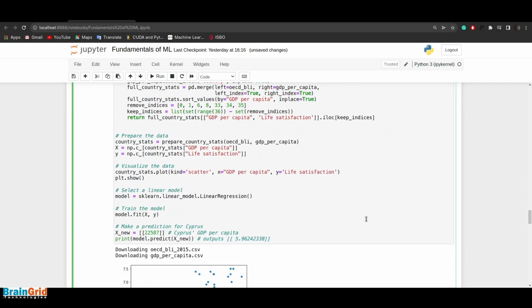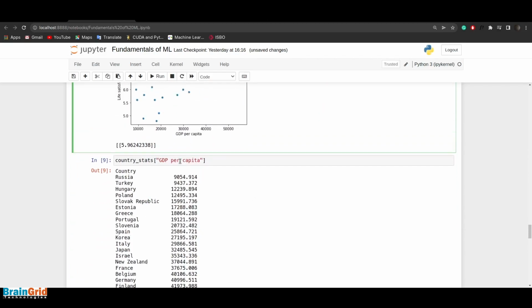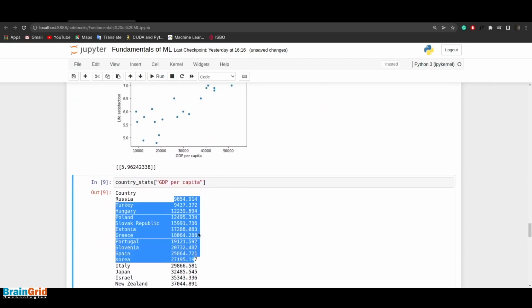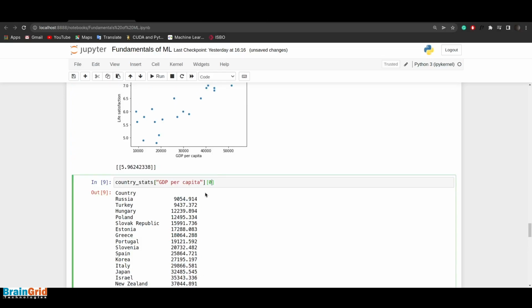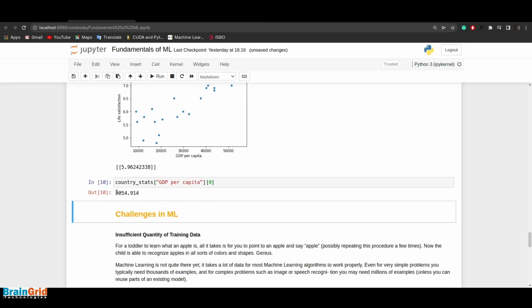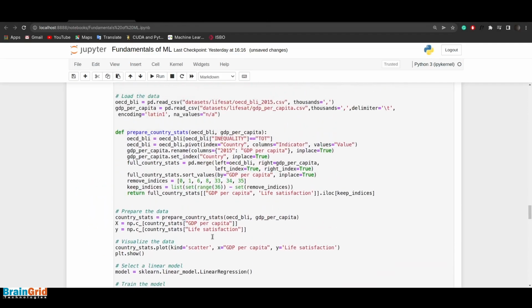So if we had not indexed it, it wouldn't have been showing, but it's all right. We're just interested in this. Now if we say 0, it'll give us the actual value of it without the index, because we are absolutely indexing it instead of relative indexing. So yeah, that is what we're doing here.